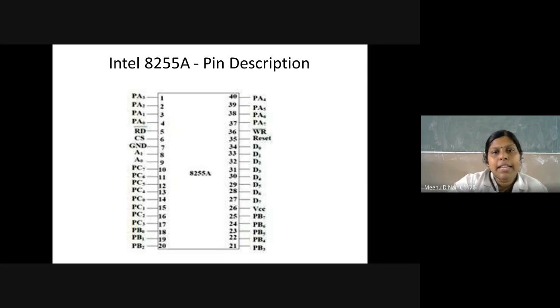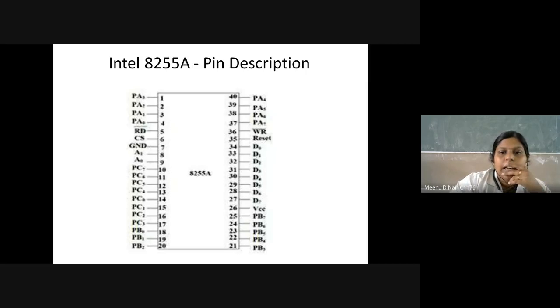So this is the pin diagram of 8255. This is a 40 pin IC. You start from 1 here, 1 to 20, then 21 to 40. Usually a small dip will be there on an IC, and from there you can start pin number 1. From the lower side you start pin number 1, and it will be numbered 1, 2, 3, 4 up to 20, then 21 to 40. This is a 40 pin IC.